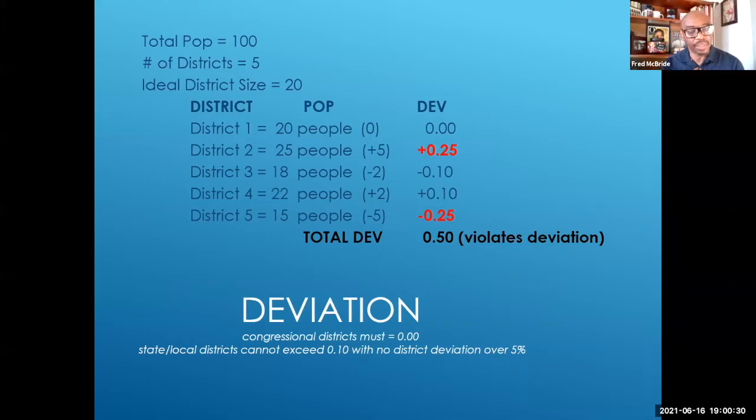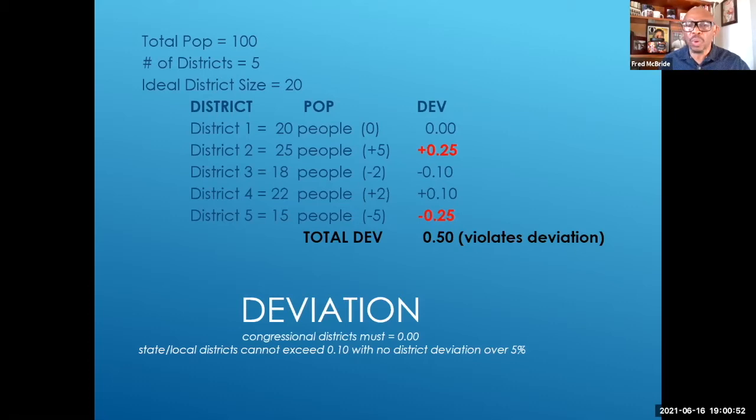And y'all know I'm making this up. And in this city, we have to draw 5 districts. In order for every district to be exactly the same, every district would have 20 people in it because 20 times 5 is 100. That would be the ideal district size, IDS, for each district, 20.